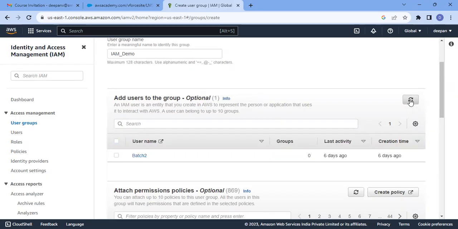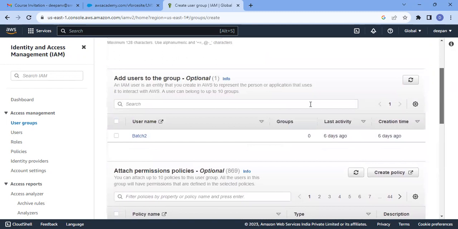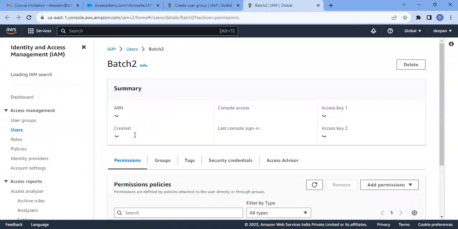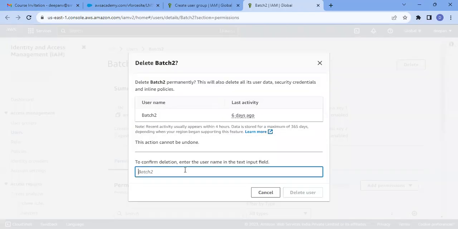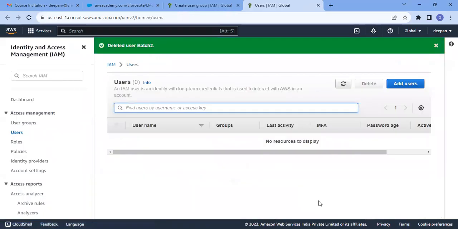I can refresh it, it was created 6 days ago. I can select this user on this batch too, and delete this particular user. So that particular user has been deleted.